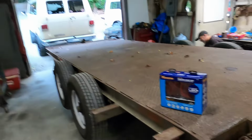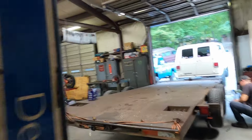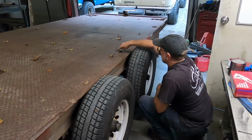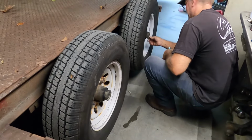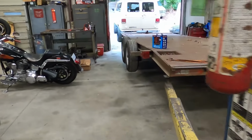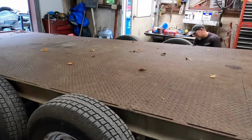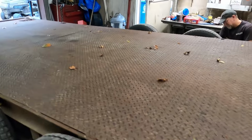Fenders were obliterated. I think y'all saw that. Y'all can go back and watch. I don't remember what episode or video it was, but we were riding down to OK Recycling, I think, to get some metal or drop off something, and the fenders just had enough. So we ripped them off on the side of the highway to keep it from hitting somebody else. Yeah, but they were in bad shape from years and years of mud racing abuse. Yep. He's been on Facebook Marketplace and we cannot find any fenders, and we don't quite have enough material. I'd love to make some diamond plate fenders like that. That way, if a tire, something wide enough, needs to go up over the fenders, it don't crush those thin little metal fenders.